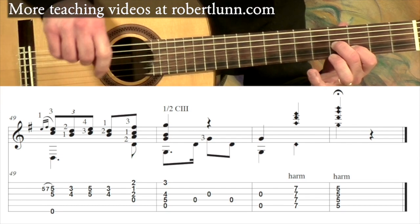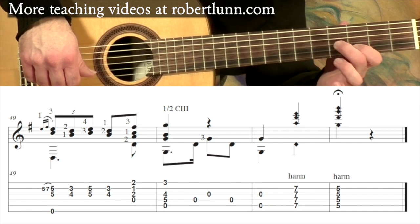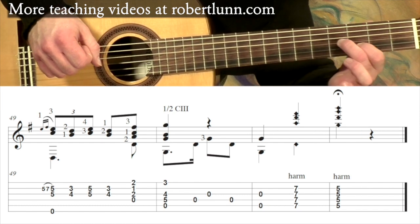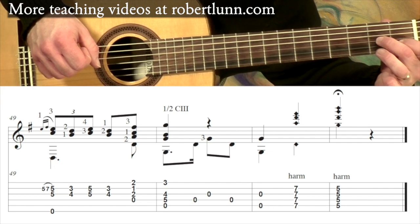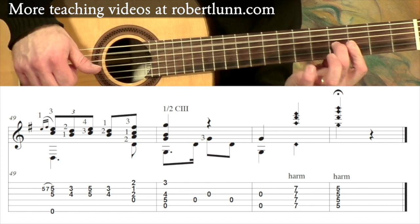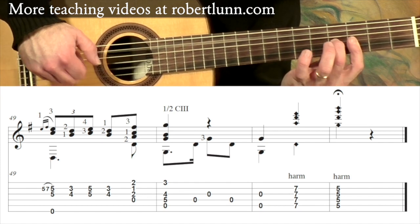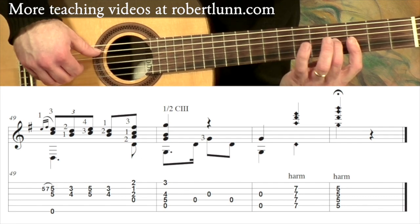Now this is where it changes. We're going to go to a D7 chord. So you've got your 1st and 2nd fingers. They can act as guide fingers to the 1st fret. 3rd finger is going to be here. Then we have this. So half bar at 3. Middle finger is going to be here. Then we have that rhythm.